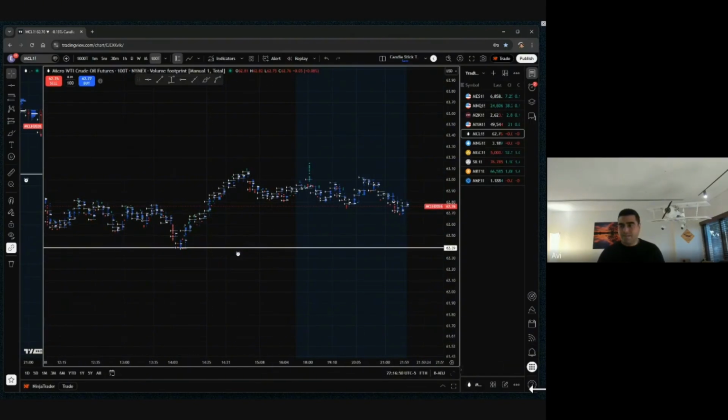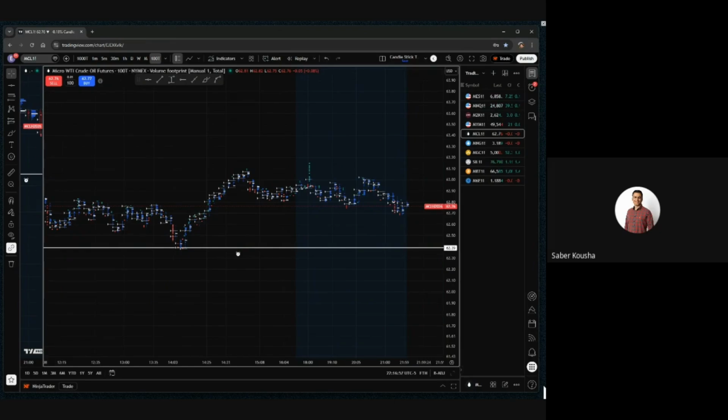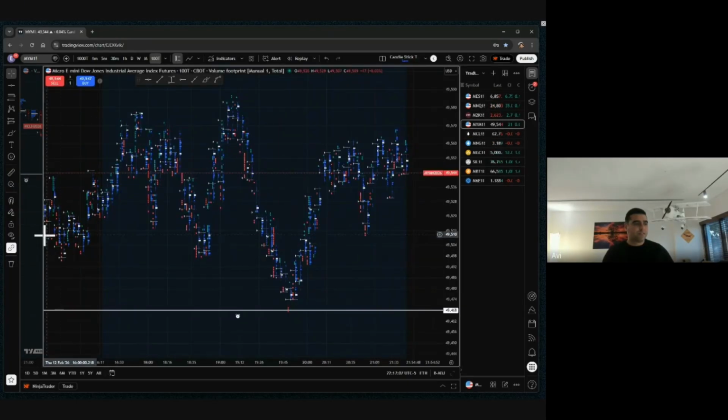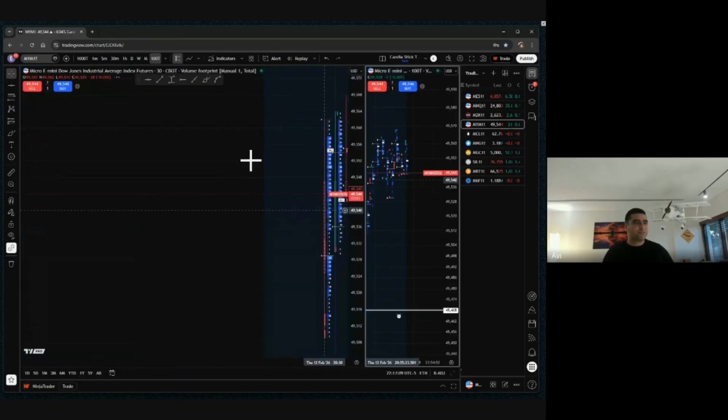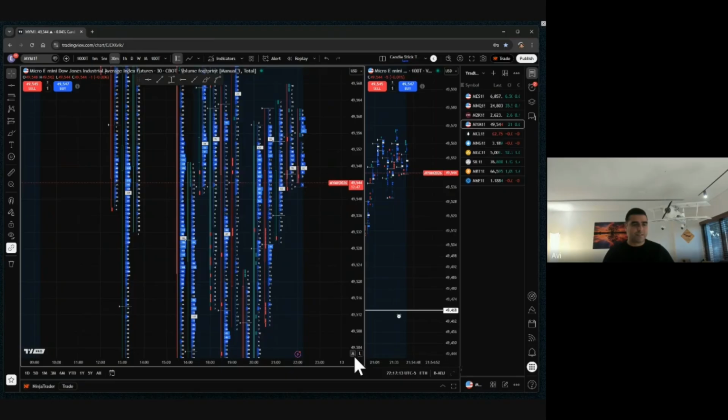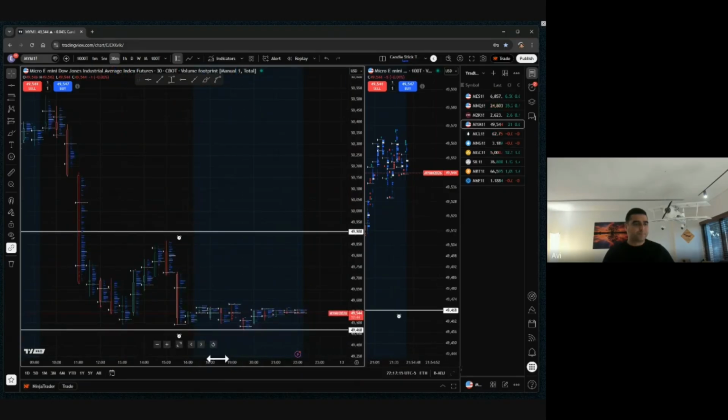There you go. What else is on your mind, guys? Footprint charts, RVR, all the good stuff. Okay, based on this footprint chart, what is your idea about Dow Jones with the huge move today? Dow Jones. All right, let's look at the Dow Jones. I've got a couple of levels here on the 30-minute chart of the Dow Jones. Let's bring that in. There we go.